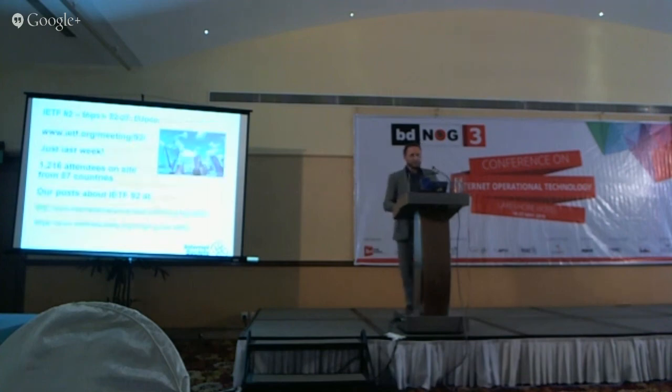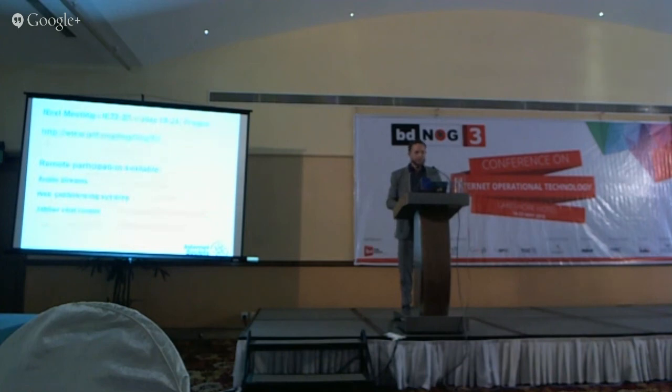At the last meeting, we had 1,200 attendees from 57 countries, and there are some links here. If you look at the slides later, you can find more information about what went on at the last meeting. The next meeting, as I mentioned, is in Prague. There's information here on that link. It's going to be the 93rd meeting of the IETF. And of course, there are audio streams, web conferencing systems, and a Jabber chat room all set up for remote participation, so you can participate in that meeting remotely.